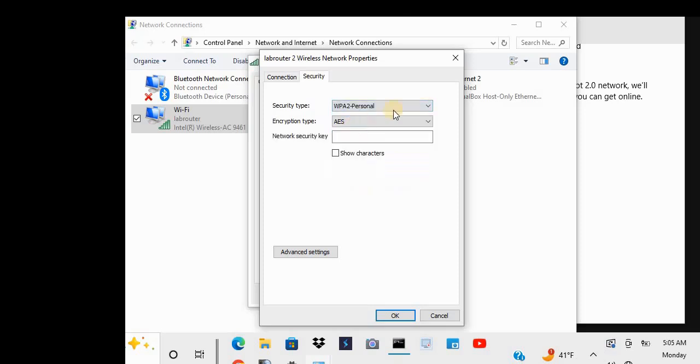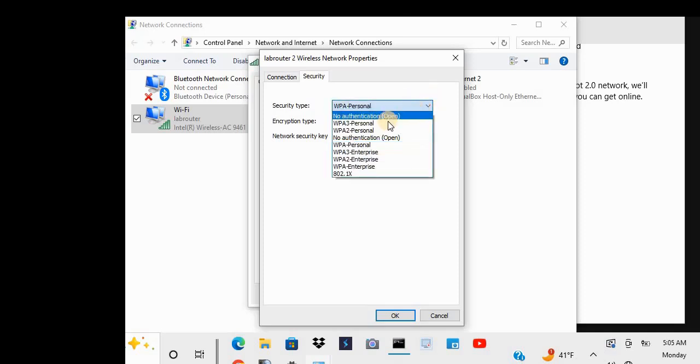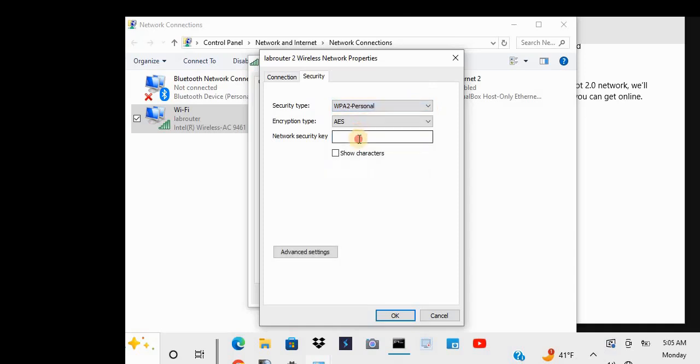So I'll put it back on my actual WPA personal, and actually, I'll change it to WPA2. No, I won't, because I have to put a new password. Forget it. WPA personal. Wait a second. Where's my password? It took my password out. I'm going to have to put the password back in there. Well, if I have to put the password back in there, I might as well just go ahead and use WPA2. Right? I'll just put it back. 1, 2, 3, 4, 5, 6, 7, 8.